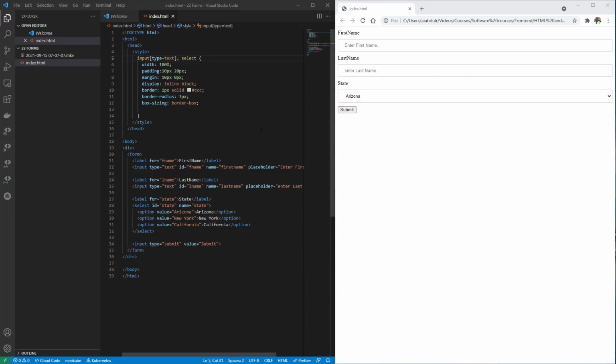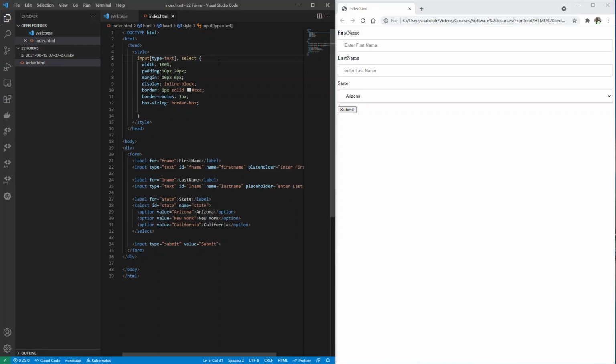So as you can see now, the state has taken the same style as your input equal text, which is what we want. Good. One more thing is I would want to style my button here differently, but I realized that it's only a few things that I would want to be different from the style up here in this input type. So what I can do is I could just apply the same style to the submit button and then have a different style just to style the things that I want to be different in this button. And show you exactly what I mean.